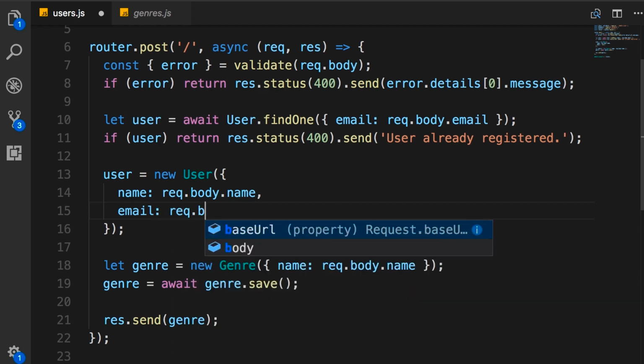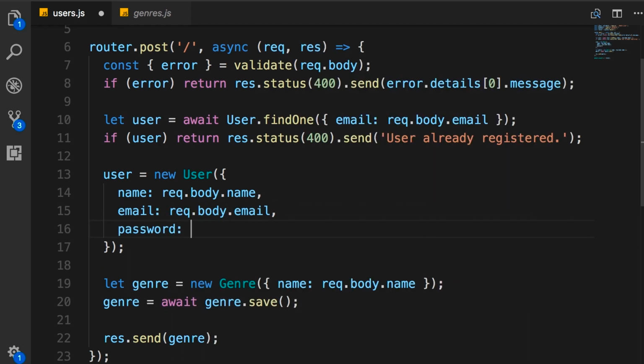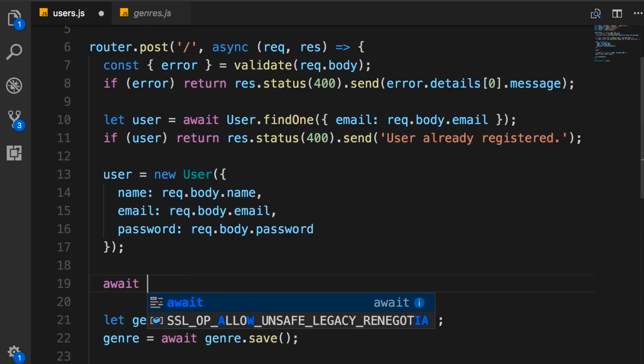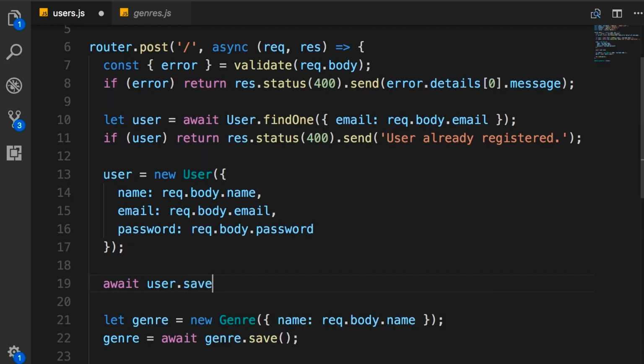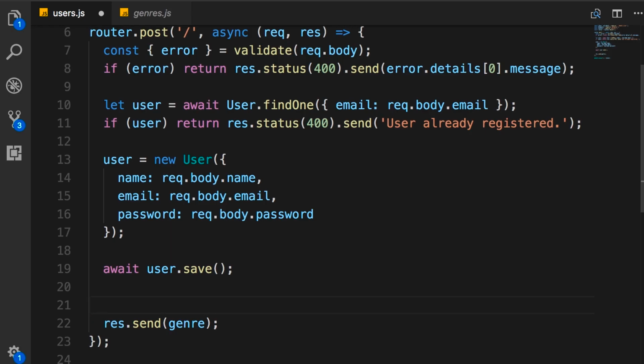Email to request.body.email. And password to request.body.password. So this is our user object. Now we save it. So await user.save. And finally, return this to the client. So we don't need these two lines for working with the genre. Delete. And finally, return this new user to the client.